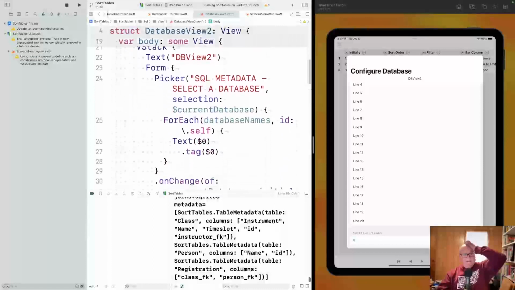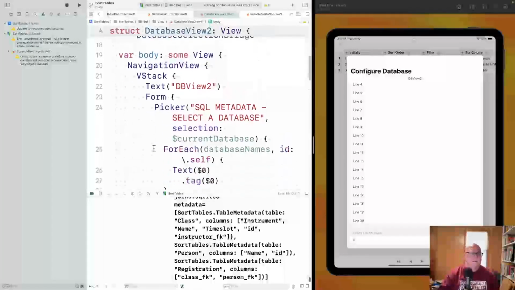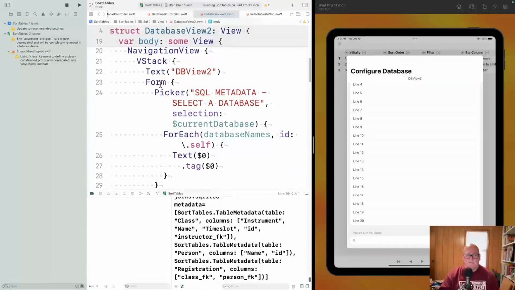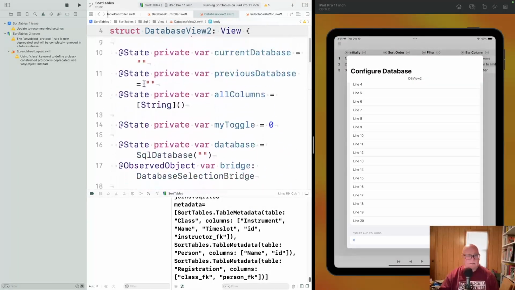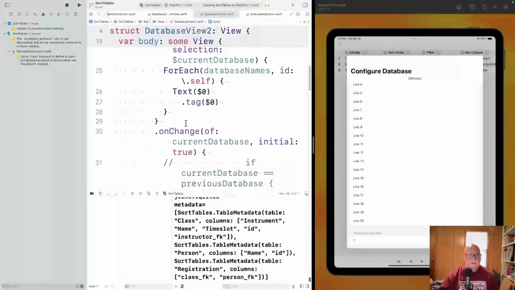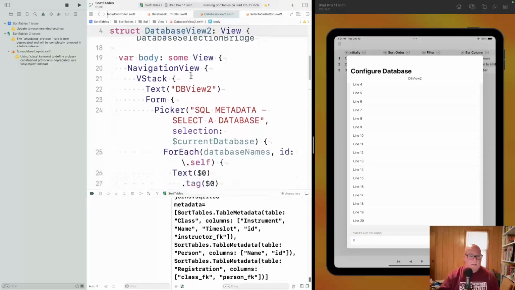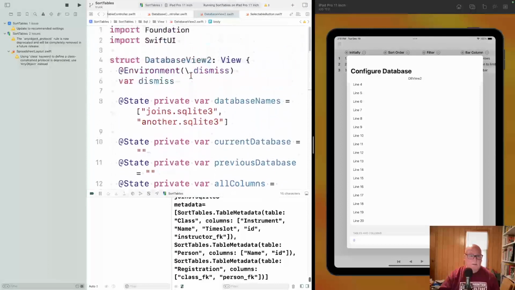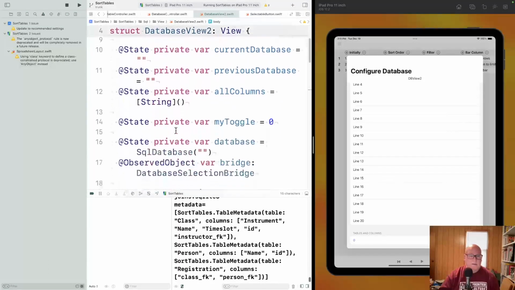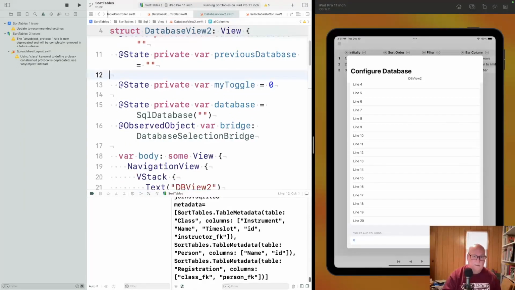Now, navigation. Like, is it the navigation view that creates any problem? I think the navigation view controls how the form, or affects how the form looks. Now, I don't think current database should. Oh no, that does need to be there. Okay, because we're looking at that. This doesn't need to be there.